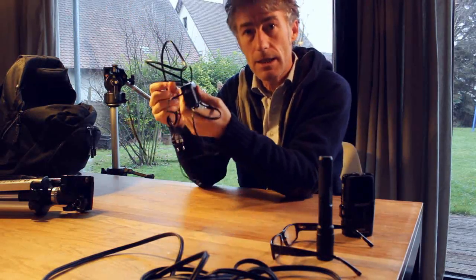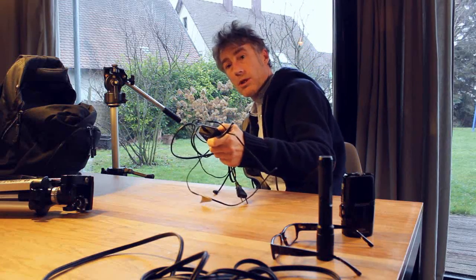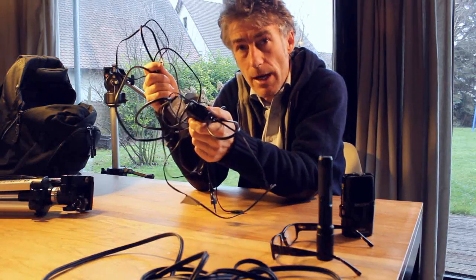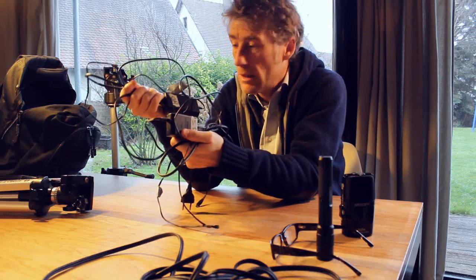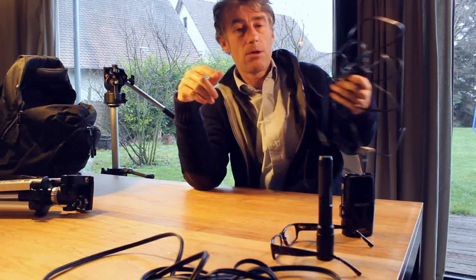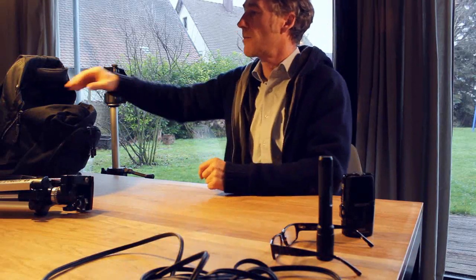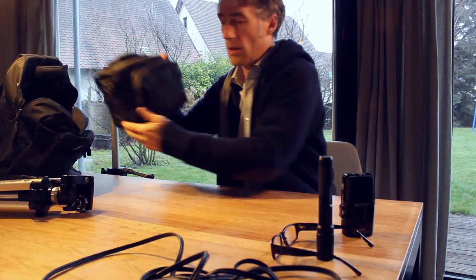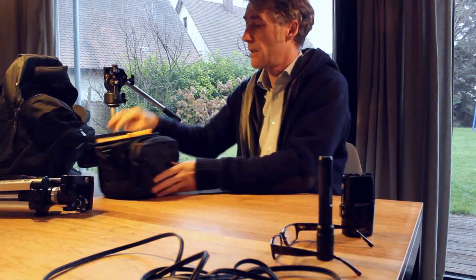These two things here, if at all possible, I try and find a place where I can plug the cameras into the mains, so I take both adapters with me for the cameras. I could rely on the batteries, but the battery only lasts about 70 minutes and sometimes that's not long enough for a concert. So let's see what else we've got in here.